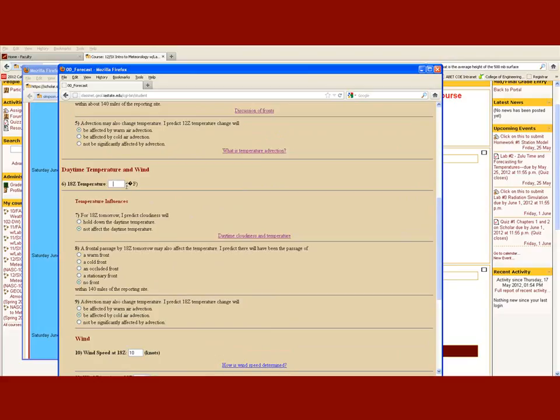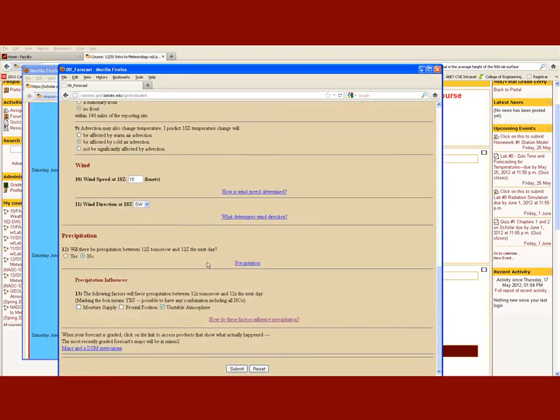Notice I left off an 18Z temperature, so I need to make sure I put that. Today it felt like it was about 80, so I'll put 80, assuming the same thing will occur tomorrow. But old Brad Edwards, let's say he says, oh, it's going to rain tomorrow. Now, you could go in. Right now, since you don't know much about weather forecasting, you might have to take his word for it. I know Brad. He's okay with me using his name.